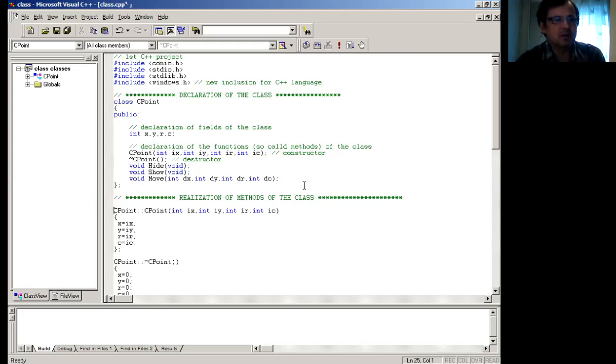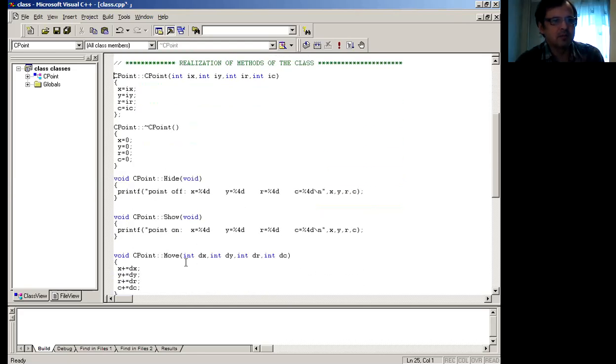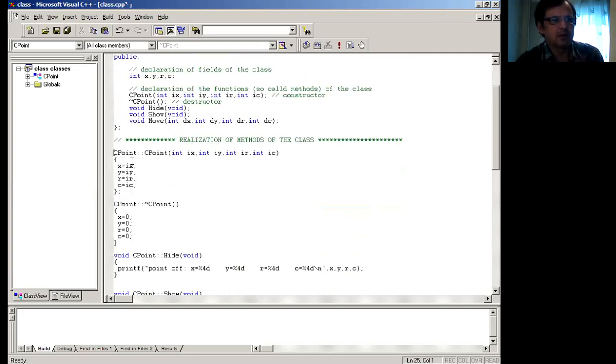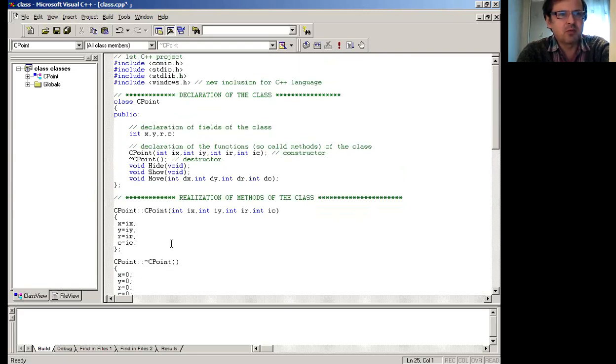What is it necessary to explain to you now? We separately declare the class, and after this separately realize the methods of the class. Here are five methods, the functions. It is not necessary to separately declare and realize, but this is my purpose for you as novices: to show how to create the class.